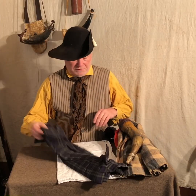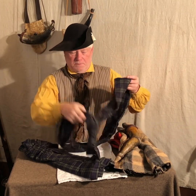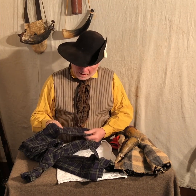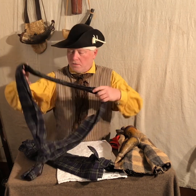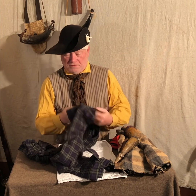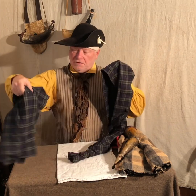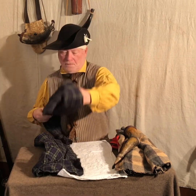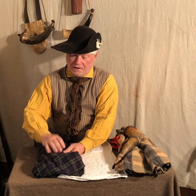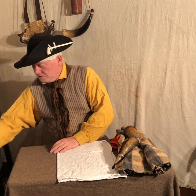Now the other thing that came with that is these two pieces of fabric. One of them has actually been tied to be worn as a fly plaid, and it looks like a smaller check version of Black Watch, so it will go with my 18th century Black Watch kilt that I'm planning on wearing to a Burns night supper, if I don't wear this other kilt sitting here. Anyway, I got the valise and these two pieces of fabric. I'm not sure if that's even wool or just cotton flannel, but it's got a nice feel to it, and it looks pretty good. And again, the price was reasonable.